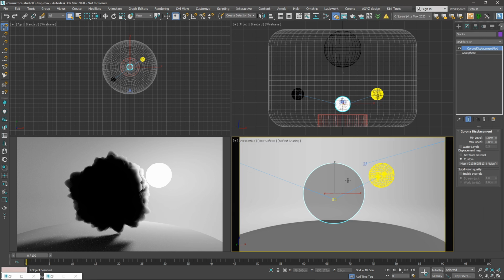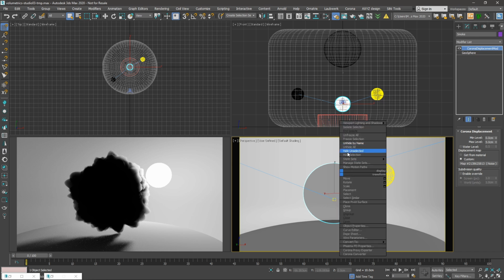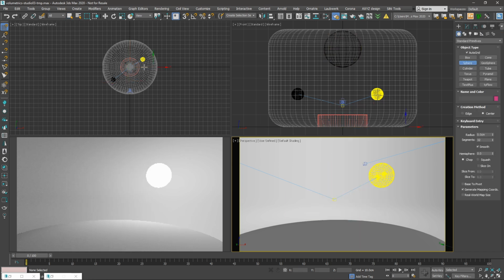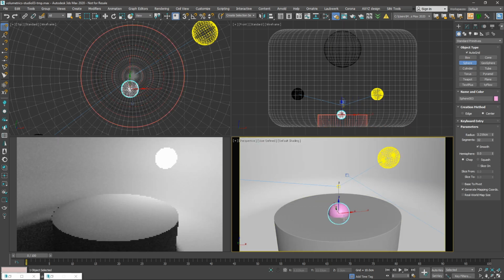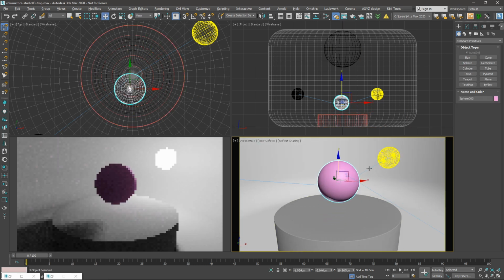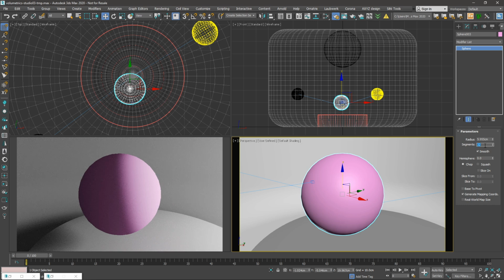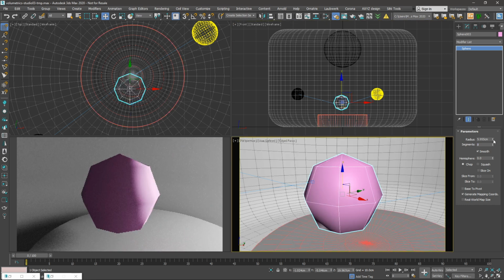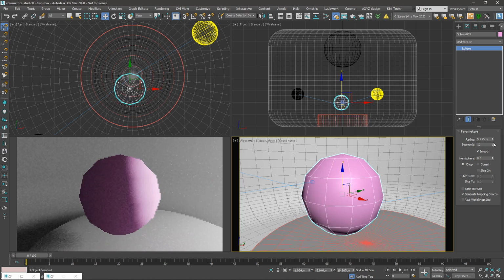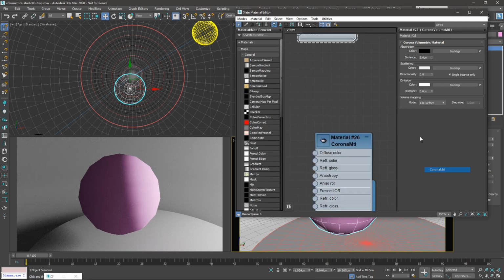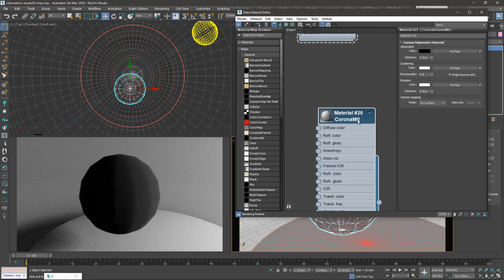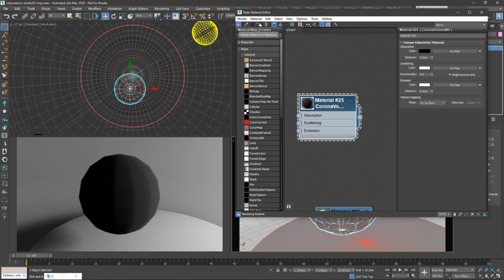Okay, let's now take a look at one issue that you may face when creating volumetric objects. So I will hide my cloud and I will just create a simple sphere anywhere, let's say here. And let's make it pretty low poly. So I will set segments to, let's say, maybe 8, or maybe that's too little. So let's increase it to something like 16. Okay, that should be fine. And again, let's create a new material with some volumetric effects. We can actually already see this, so let's use our cloud material that we created before.